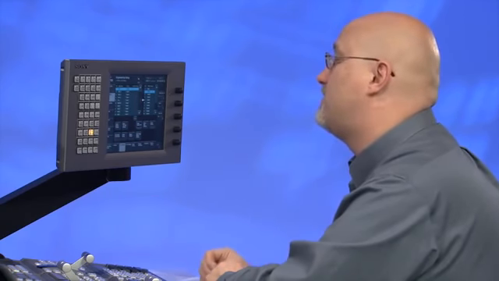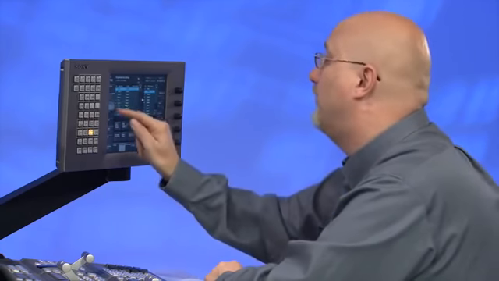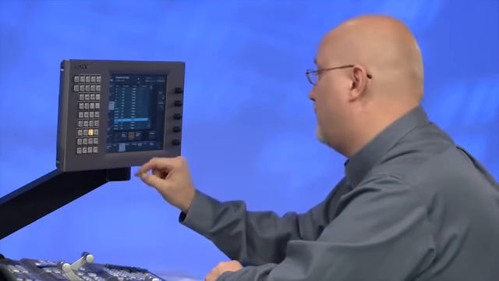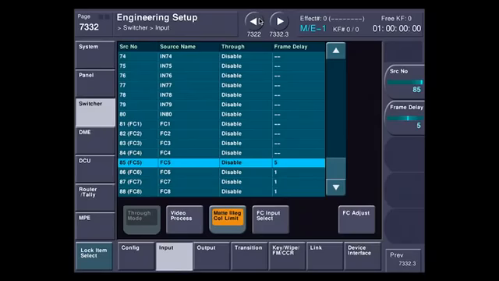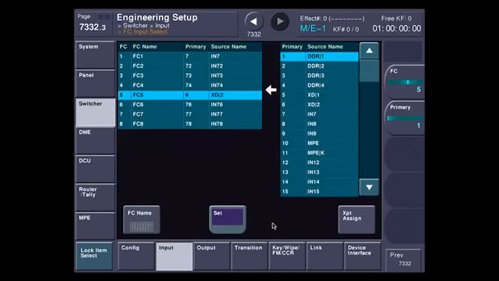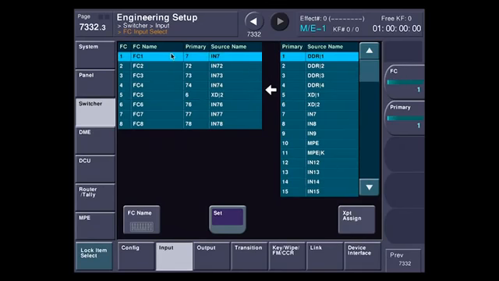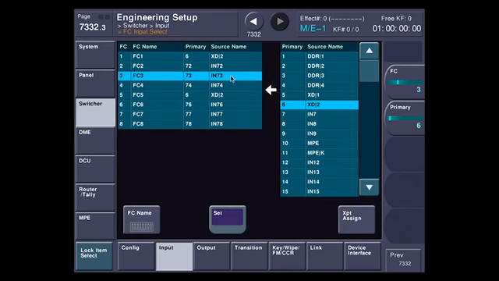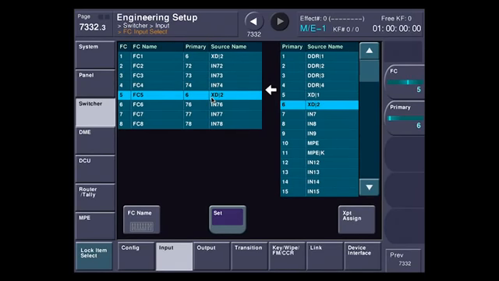Now, a feature exclusive to the 7000X is the ability to route any input into any of the format converters. So for instance, I'm going to select format converter input select. I can come in here, now I can say in format converter 1, which I put in my first button, I can put any input that I want into it. So for instance, I can put XD-Cam deck number 2 into it. I can go to format converter 5, which is the other one I put into here, and I can come down and I can put one of my DDRs into it.